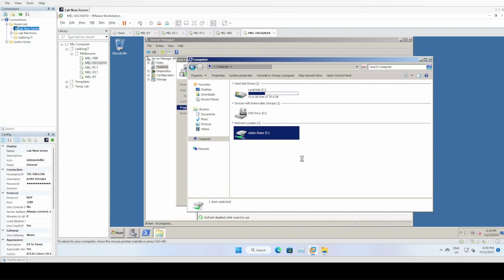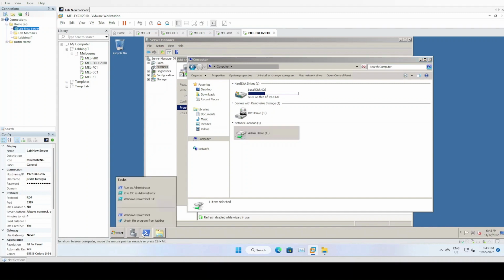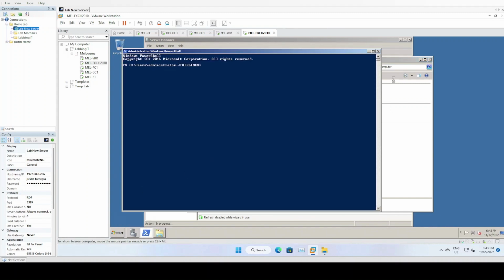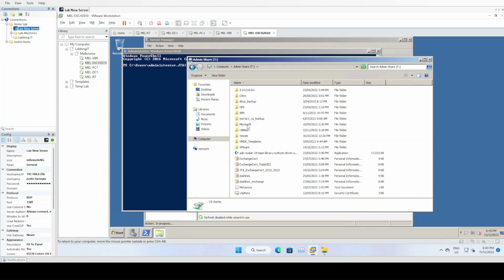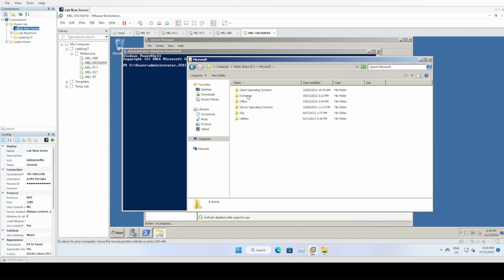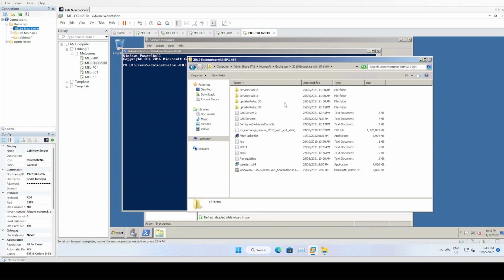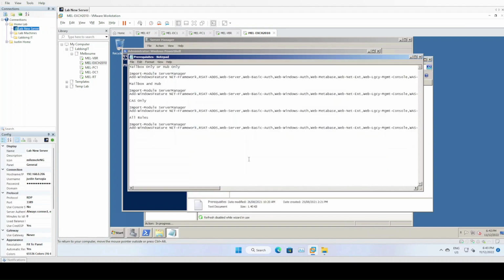I've already got a text file with the actual PowerShell command, which will install all these features for us automatically. So under Microsoft, under Exchange and 2010, I've got this little text file, and depending on the Exchange role we're installing on our server, we'll decide which option to choose here.